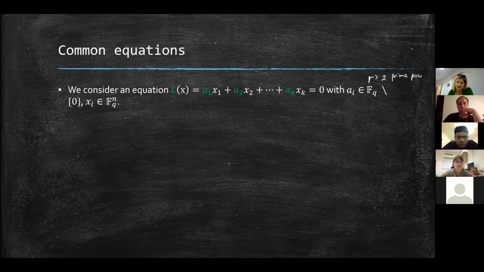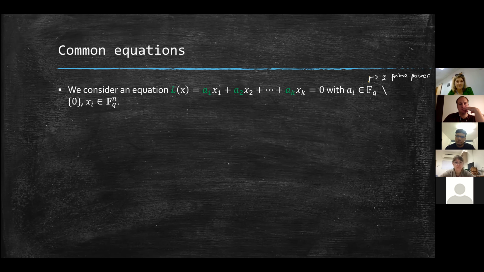It's very convenient for this type of problems because F_q^n has a nice abelian group structure, but also a natural way of n tending to infinity. So we want asymptotic results as n tends to infinity. But also these coefficients a_1 up to a_k are constant. So a_1 up to a_k are constant in a finite field, but the solutions are in this abelian group.